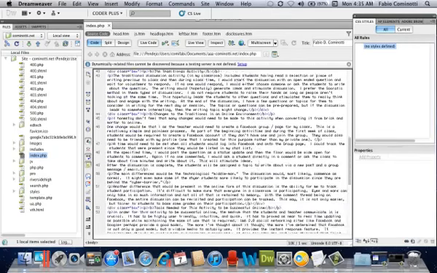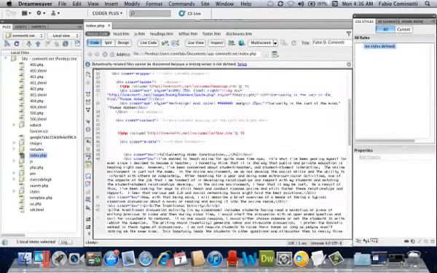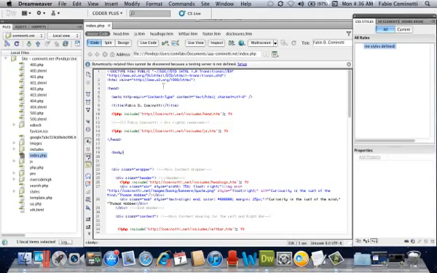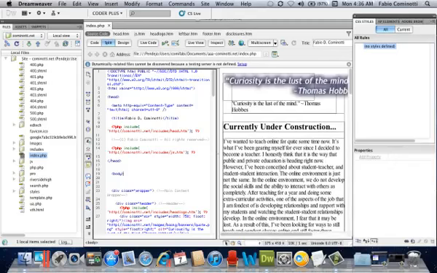So I'm not going to go into too much detail about HTML coding. If you don't know it, this is not the tutorial for you. But basically, you have your code window here. You can have it split to where it's code, and what you see is what you get. Now, my page isn't going to display correctly here because I am using dynamic PHP files and include files to construct and keep my site under one cohesive theme and make it easier for me to change things without having to change numerous different pages.